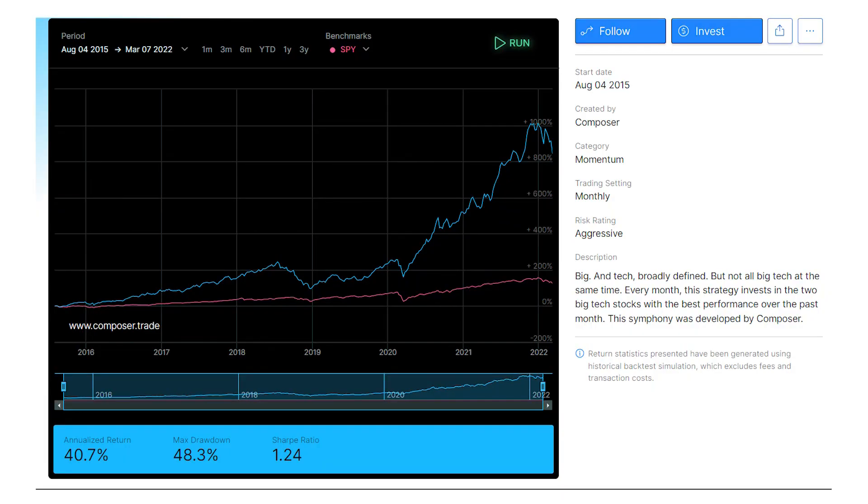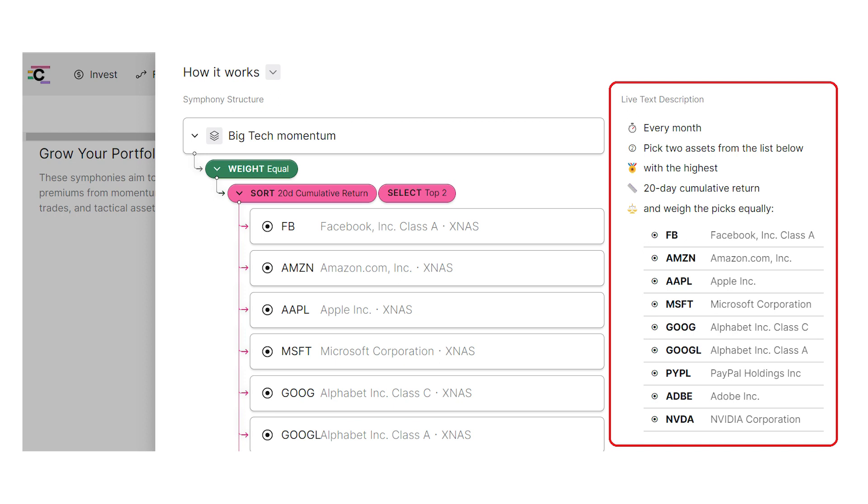Here's a strategy for tech investors that can help you better define your momentum investing rather than just guessing which stocks to buy. The Big Tech Momentum Strategy follows the biggest tech stocks by their 20-day returns and has produced nearly a 41% annual return at less risk than the overall market. Each month, you look back and find the previous month's return on nine of the market's biggest tech names — how well each did over the last 20 trading days — then invest in the top two for the next month. It's a pure momentum play riding winners in names like Amazon, Google, and Nvidia.